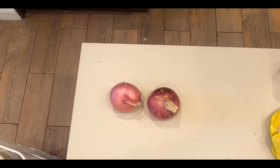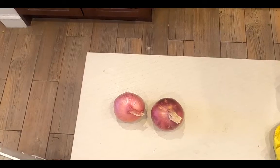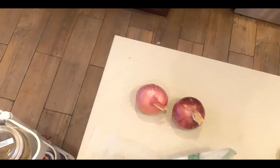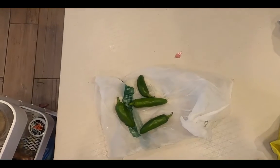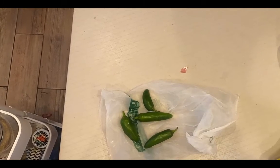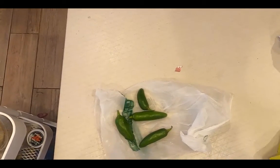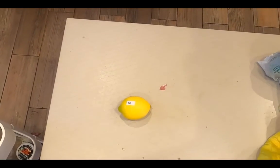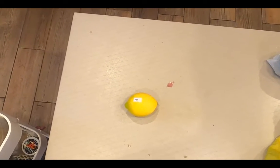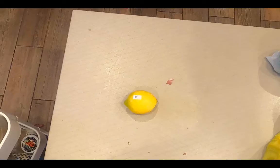Next meal is dinner. Dinner always starts with sautéed onions. I also got scallions to mix things up. I buy jalapeño peppers to add after the onions on many dishes, especially Mexican. I buy a lemon or two — whenever I'm making seafood I'll sprinkle some lemon juice on the fish while it's frying.